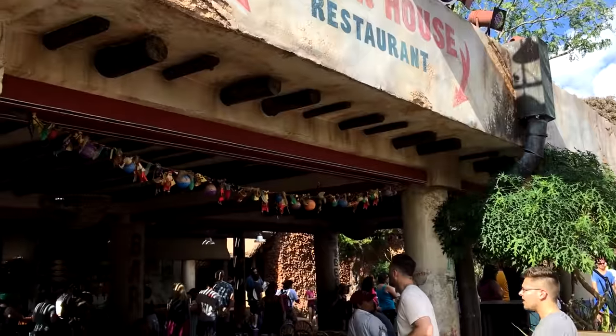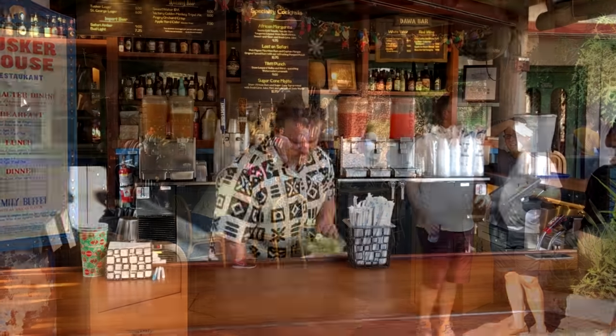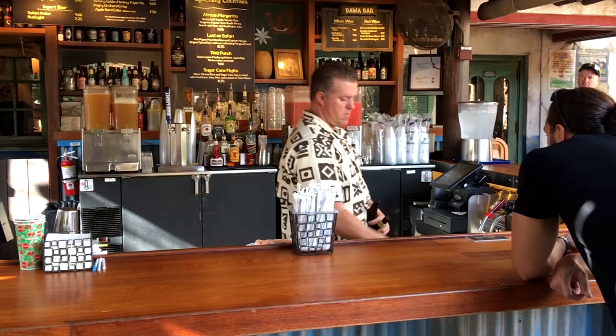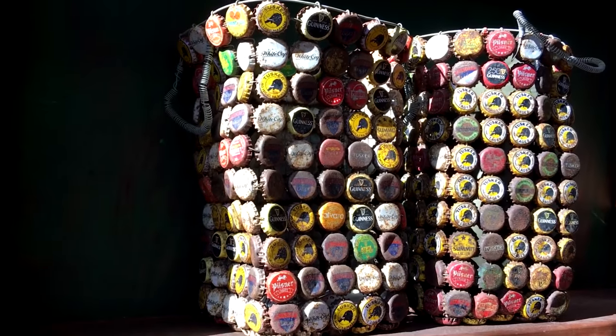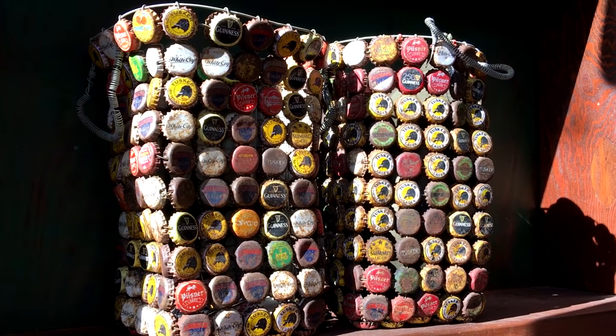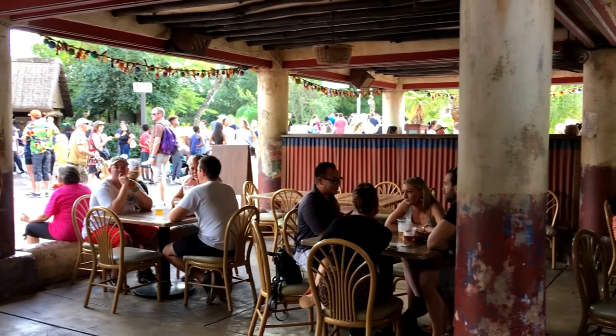The energy here is very relaxed but fun, with lots of African decor and a red and brown color scheme. The bartenders here are consistently friendly, and that's a big part of why this is one of our favorite Disney bars. There are mismatched bar seats on both sides, while the front is kept chair-free for the grab-and-go line. We recommend having a seat for a while to enjoy the atmosphere if you have time.